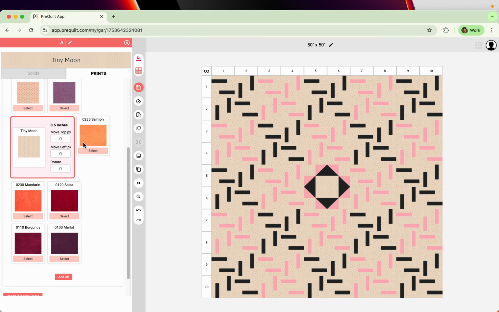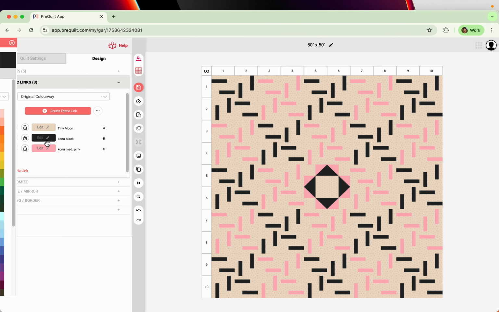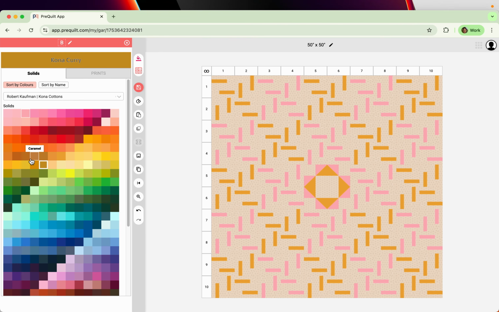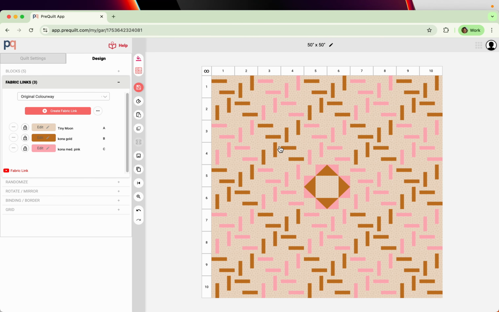And so I'm going to close this off. And then maybe the black is a little dark, so maybe change that to a brownish color. Okay. I want to save this colorway so that I can experiment with the randomized colors up here.